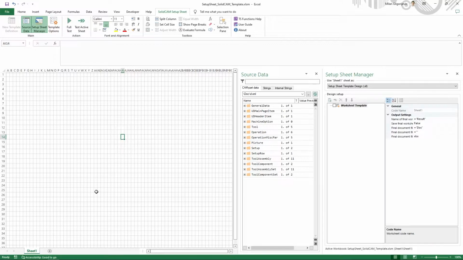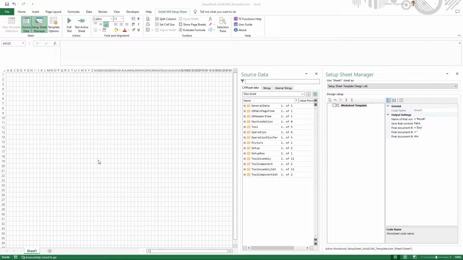Now, next thing I will do is use this show page breaks, so I know where my limits are, not to break them. So if I go and input something here, it will go off the A4 format. And we saw that customer template is on A4 format, so we need to respect the margins. And now here, we can begin with the template definition.